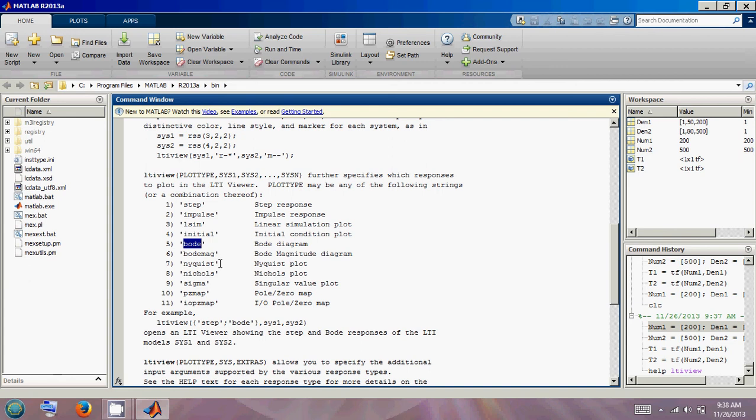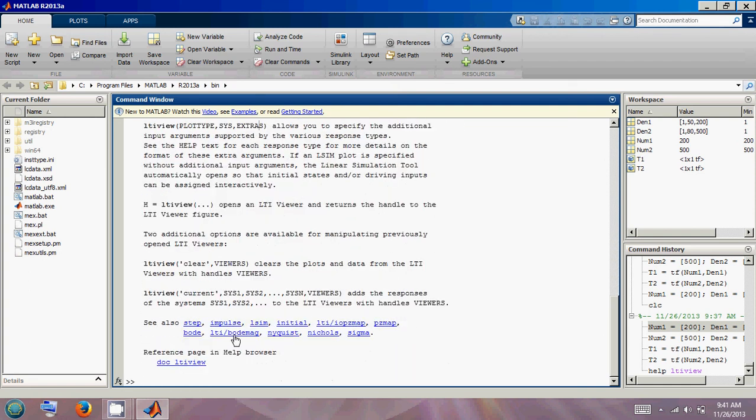As for the Bode plot, it's a very familiar name for the frequency response. The Bode plots give two plots, the magnitude and the phase, at different frequencies for the given transfer function. The Nyquist and Nichols both give other representations of the frequency response. But it's very important to know that when we add the pole-zero map, we can find the zeros and the poles of the transfer function, and that is a very important analysis to understand whether the system is stable or not stable.